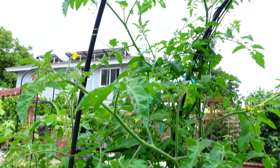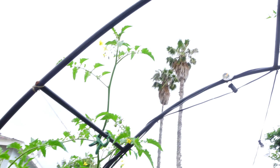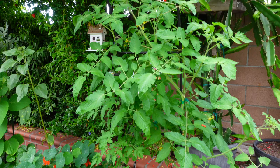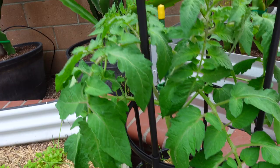In this space, I planted three tomato plants close together, and all the tomatoes will grow and hang over this trellis arch. And I prune more often. And for this side, I also grow a couple varieties of tomatoes. They all will maybe meet in the center of the arch. And this one I planted in container. I grow a lot of tomato in container this year.